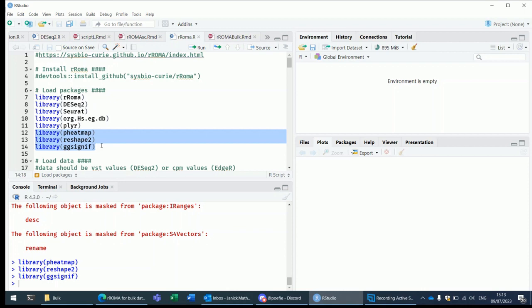So rROMA can be used to do downstream functional analysis of RNA-seq data. What do I mean by downstream? I mean that typically you will first analyze the data and find differentially expressed genes, and once you have done that, you typically want to know what pathways are affected by the experiment that you have done. This is where rROMA can help you.